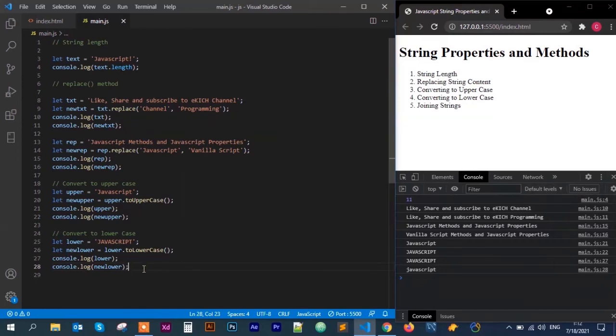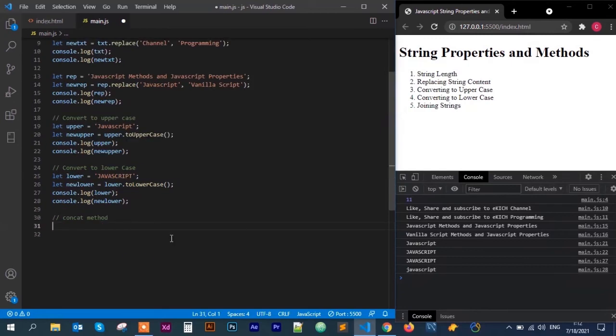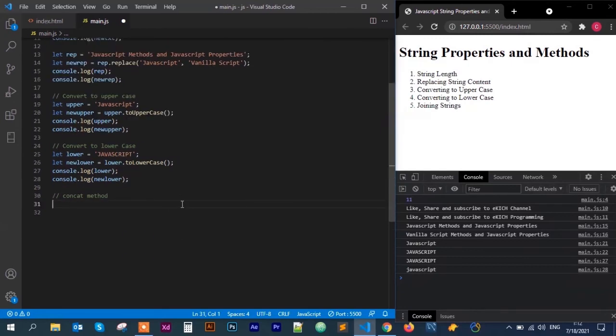So the next method that I want us to look at is the concat method. For those of you who have experience in databases, for example SQL, there is this method in SQL as well, concat. Concatenating means joining two or more strings together.